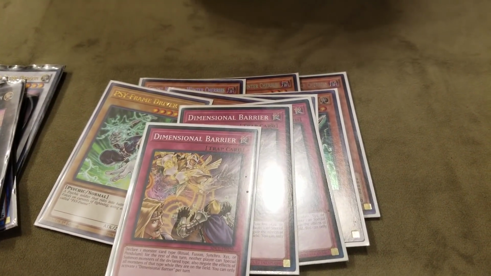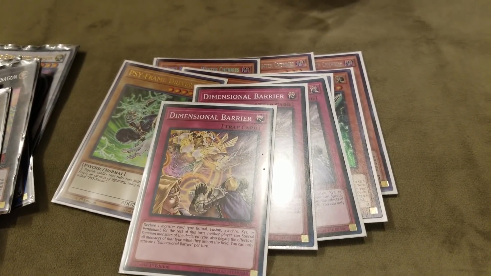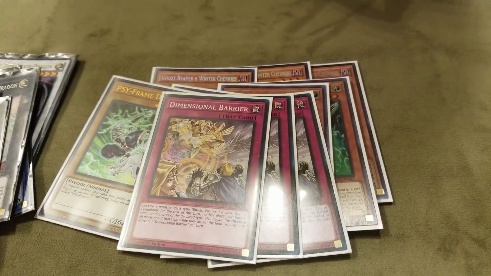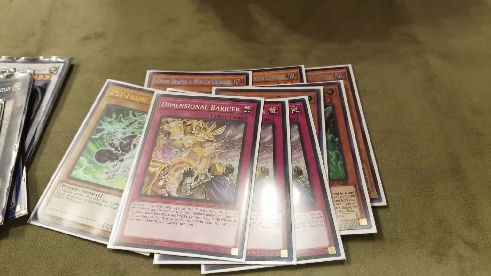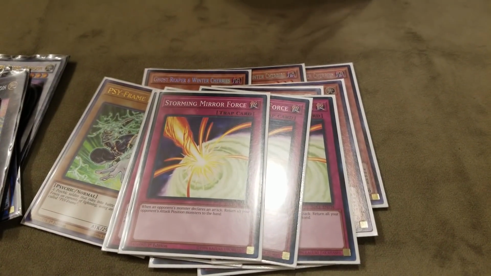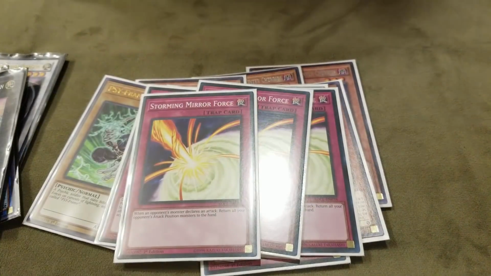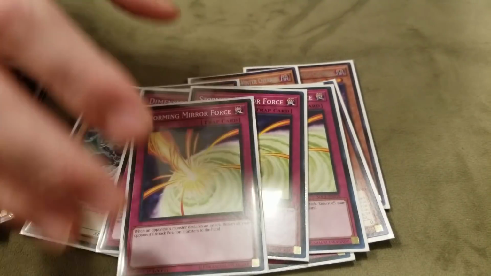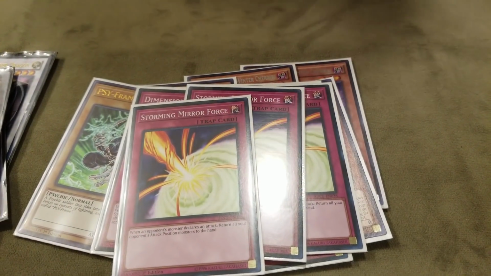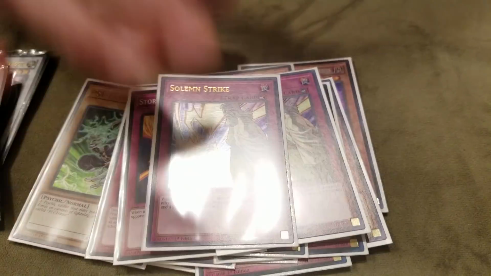D-Barrier. Fuck you, Fluffle! Yes, for decks like Fluffle and in particular Thunder Dragons when they come about. I am siding Storming Mirror Force. Okay. No one's really expecting this right now, and it came up particularly in my Cyber Dragon matchup. Okay. And then 2 Strikes.